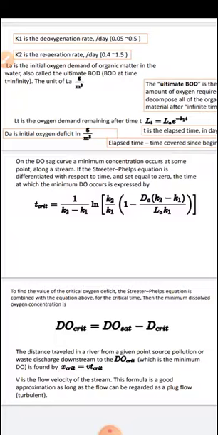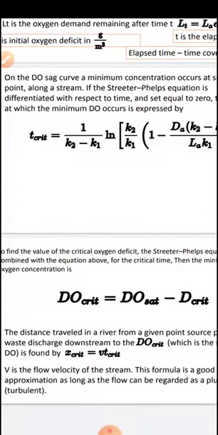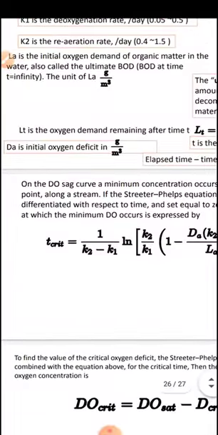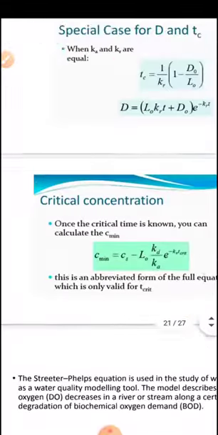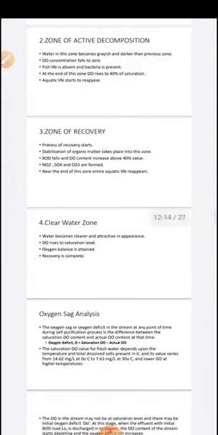Furthermore, if we know the time, we can multiply it with the velocity with which the water is moving, and then we can find the distance as well, at what location we will be getting this oxygen deficit. So this was something about the basics. Please go through these slides for your information, and this is the Streeter-Phelps model used for the dissolved oxygen SAG curve analysis.